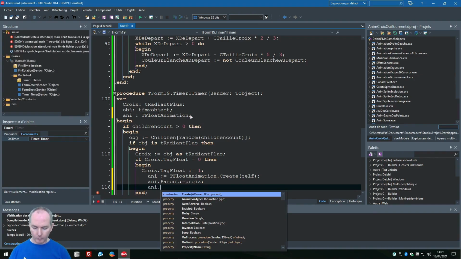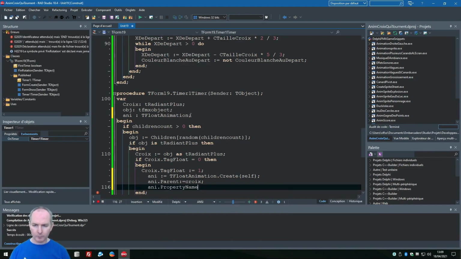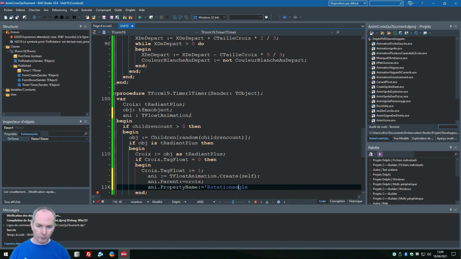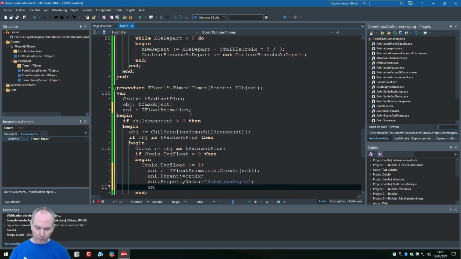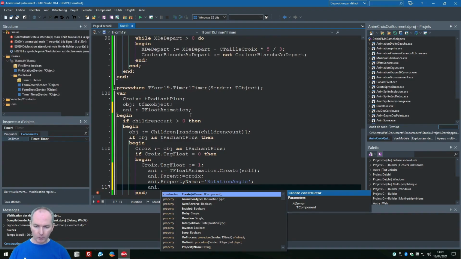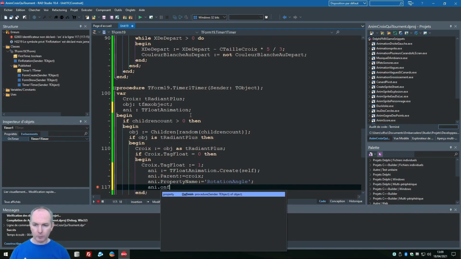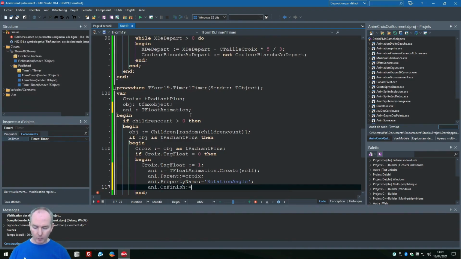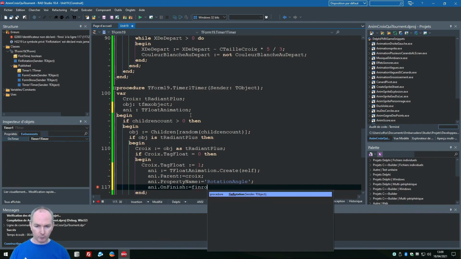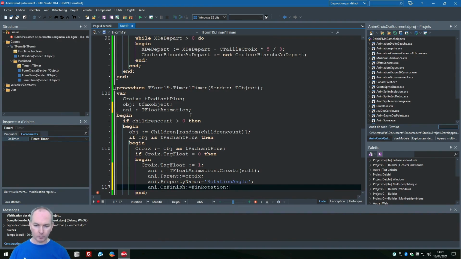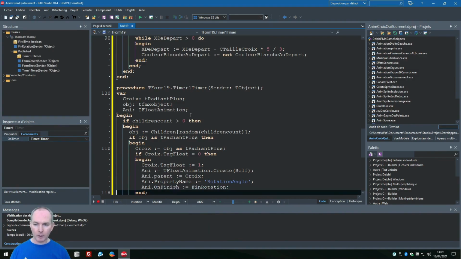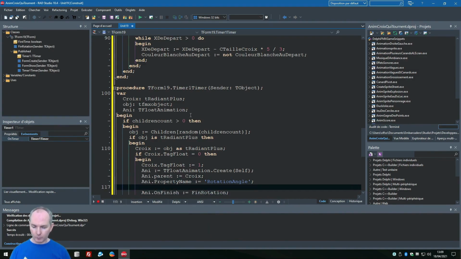Property name, and on the rotation angle. The end of the thing then is on finish. It will need to execute the end rotation. The start of animation is the current position.